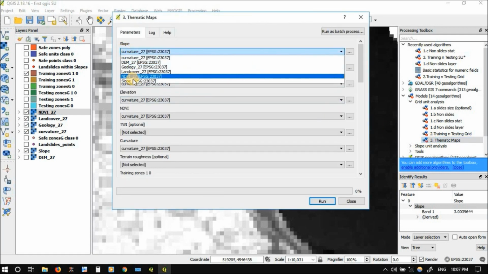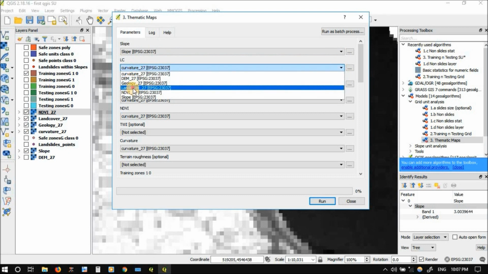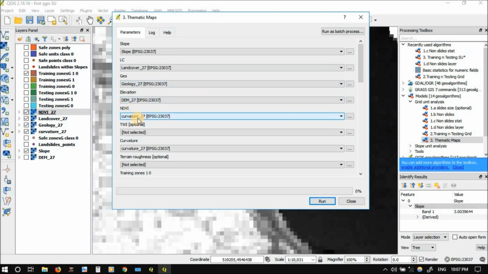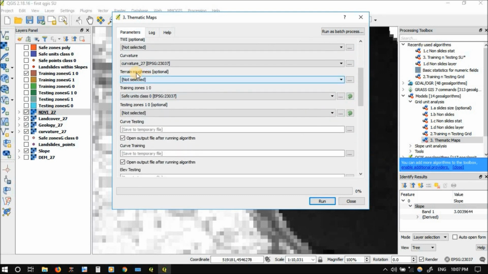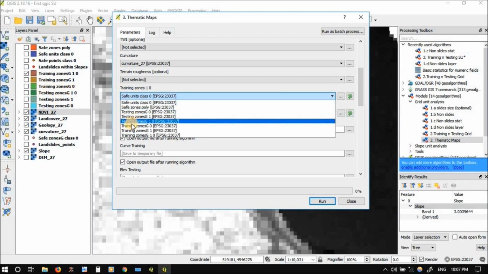Slope, add the slope. It will ask you LC, land cover, geo, elevation, NDVI, TWI optional. You see, this is what we made optional, so not selected. Curvature, yes. Terrain, optional. A training zone 1 and 0, we have it. If you see here, we have it, so we will choose it.